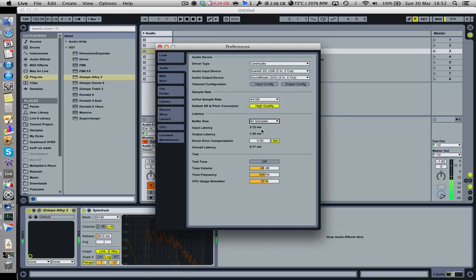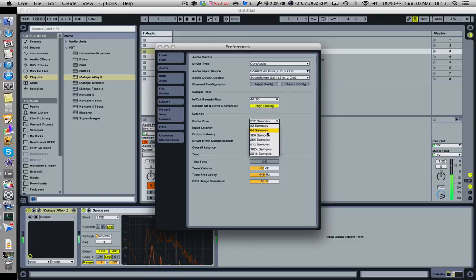I normally run about 64 if not 128 samples when I'm generally writing songs, but then I'll stick it back up to say 256 or 512 when it comes to mixing, because when it comes to mixing, you're not really playing anything in live, so it doesn't matter if there's a little bit of latency. You need your computer to be able to handle what you're doing, and especially by the time you get to mixing, you've got a lot more effects, a lot more processing, and a lot more action in Live. So that's my general bit of advice.